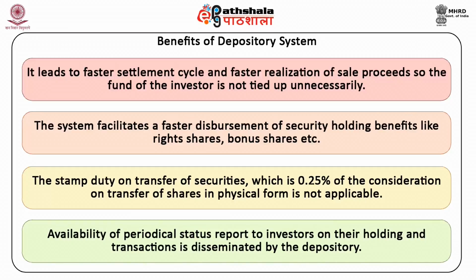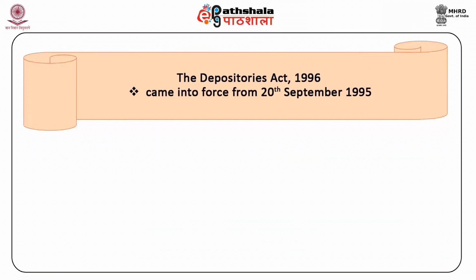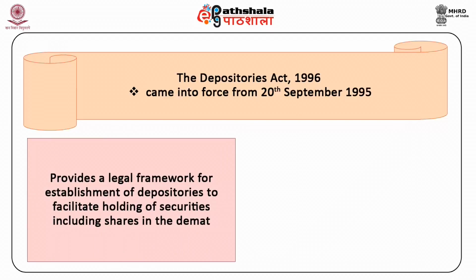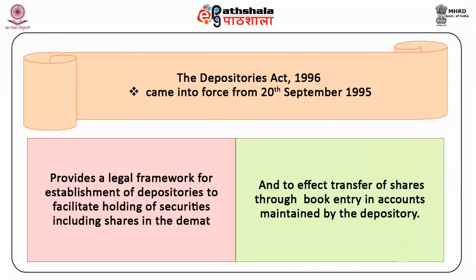Availability of periodical status reports to investors on their holdings and transactions is disseminated by the Depository. The Depositories Act 1996, which came into force from 20th September 1995, provides a legal framework for establishment of depositories to facilitate holding of securities, including shares, in demat form, that is electronic form, and to effect transfer of shares through book entry in accounts maintained by the depository.